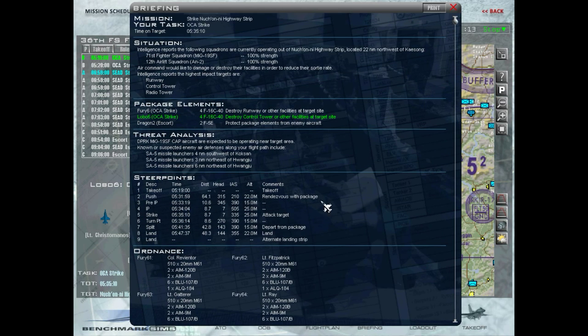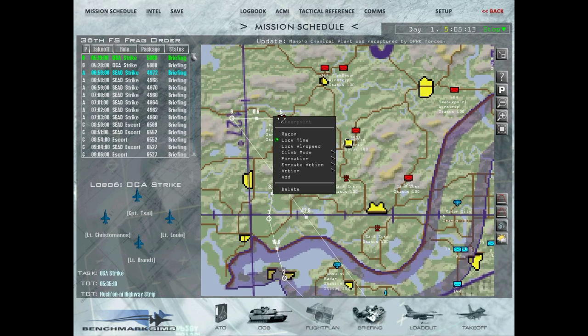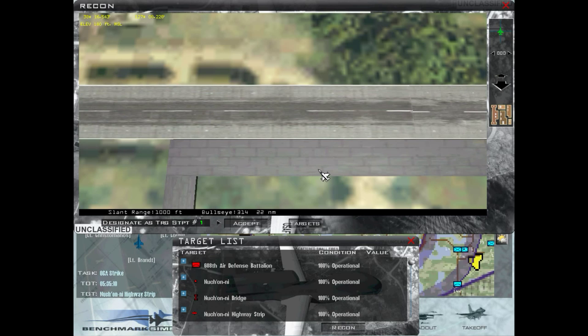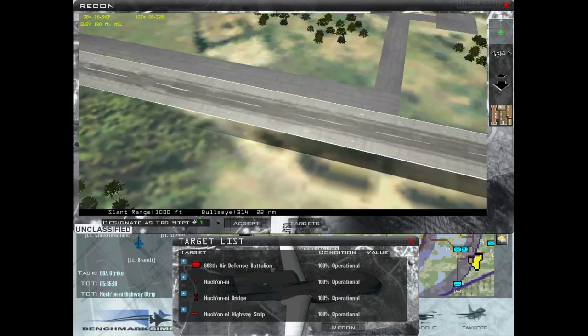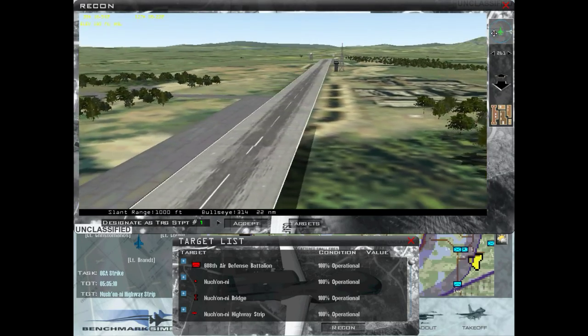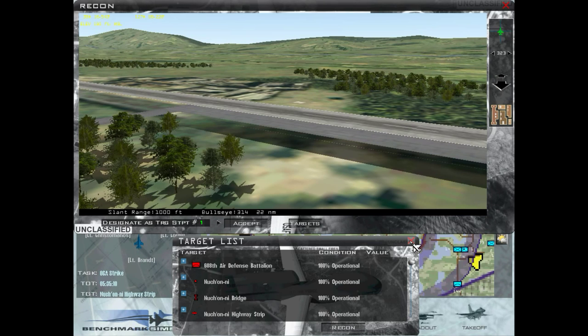This might actually be fun to take. I've never actually done an airstrike on an air center, even though this is a highway strip. So the North Koreans have taken this little strip of land, if we go in here and recon it, and turned it into an airbase. It's this guy here. They are using a highway as an airstrip for their fighters. Though it doesn't look too much like a highway, it does look like an airstrip. Okay, so we might jump in on this one.